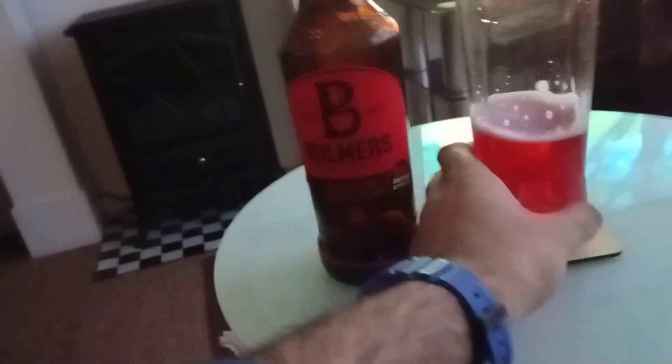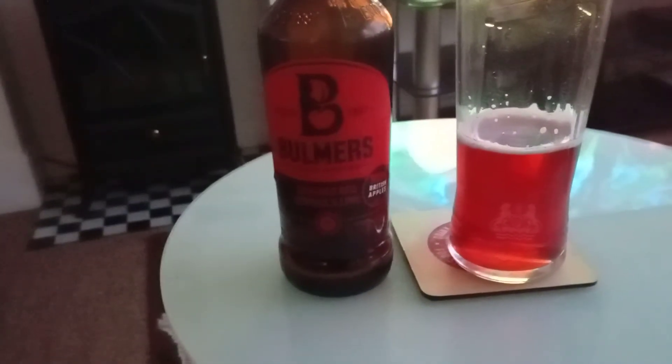And the taste — I can taste the red berries and some hint of lime also. I can taste the strawberry juice as well, hints of that, and blueberry juice — a little of that also. It's really refreshing, quite sweet as well, and quite smooth to drink — this cider is quite easy to drink.